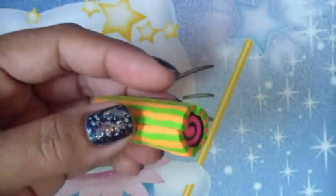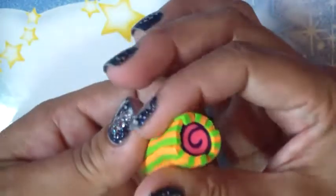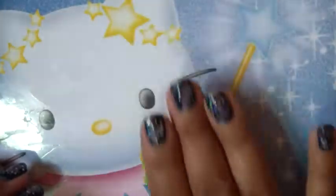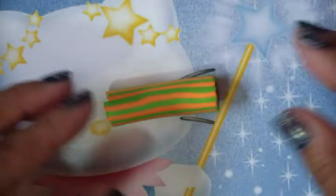And now all you're going to do is roll it as much as you want. So let's say you wanted your design to be about this thick, then you don't have to do a lot of rolling. You just want to roll it enough to make it one. But if you want to roll it out so that it's a lot thinner, then that's up to you. Again, I'm just rolling it this time in one direction because I want to keep it the same. And I'm tugging at it, rolling it. And then you can just continue rolling to the thickness that you want. I'm going to leave it about this thick because I'm not real sure what I want to do with this yet. But if you want to make it a lot thinner, you just keep rolling and it'll make a snake.